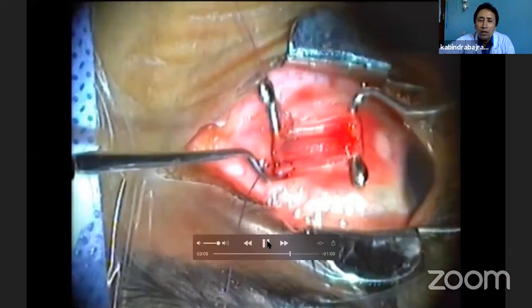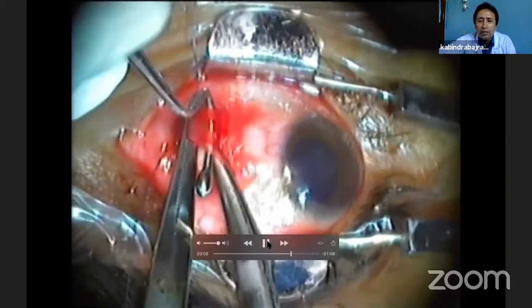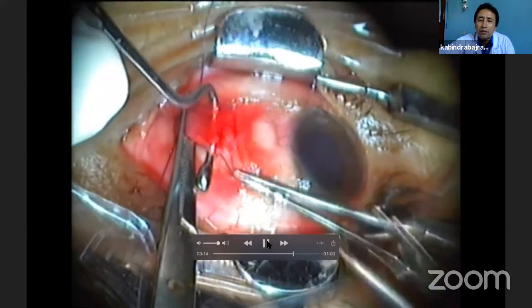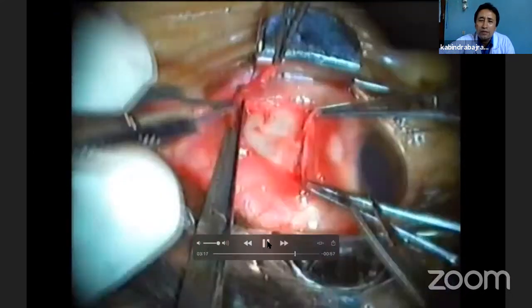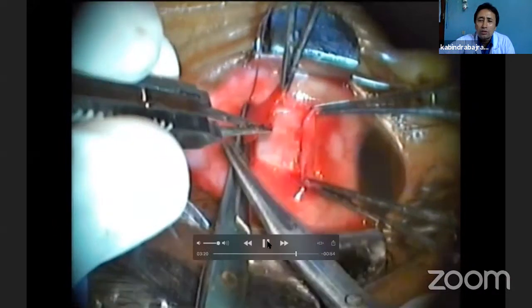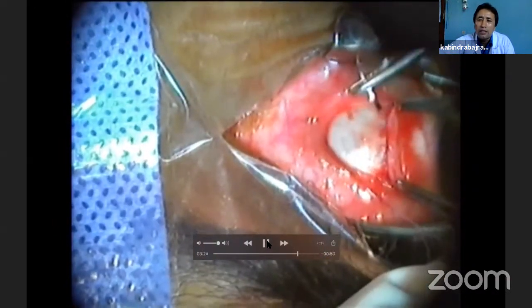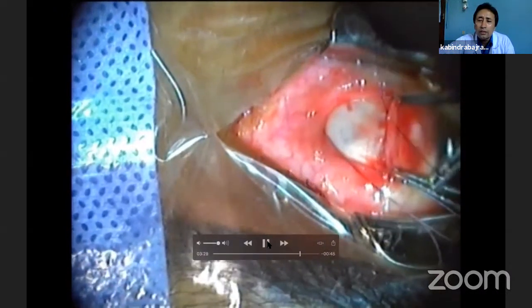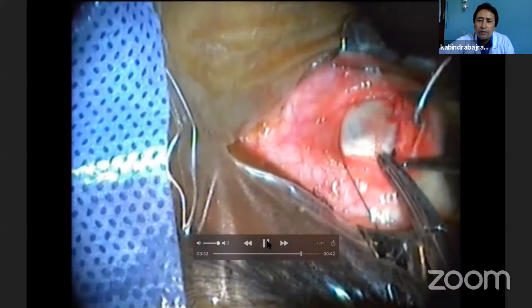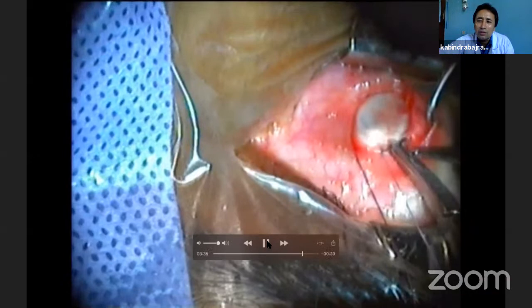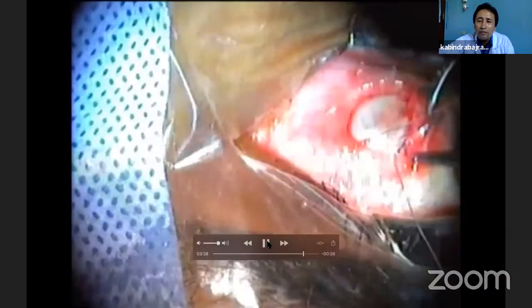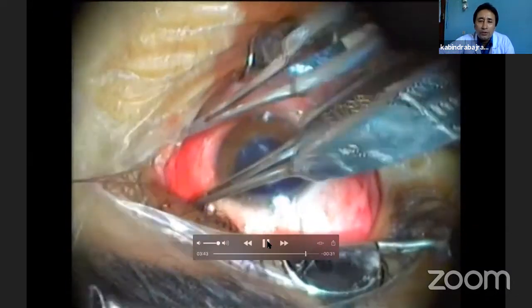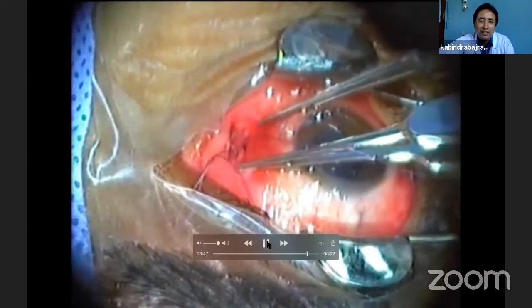The next important thing is that medial rectus surgery is always a lesser amount than lateral rectus. For lateral rectus we can go up to 10 millimeters, but medial rectus up to 6.5, not more than 7 mm. So for exotropia surgery, I'm inserting the muscle again at the insertion site. If 7.5 is mentioned, we know that this is exotropia surgery because lateral rectus is always bigger. If 5.7 is mentioned somewhere, then it is for esotropia surgery because medial rectus is always lesser than lateral rectus.